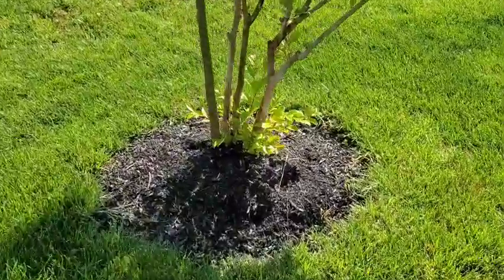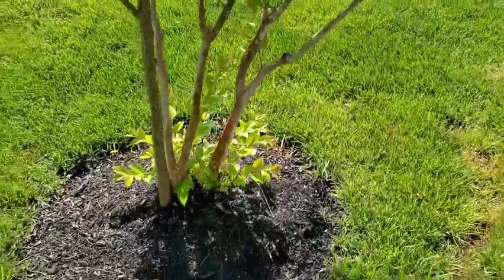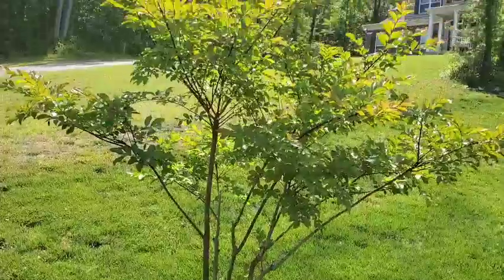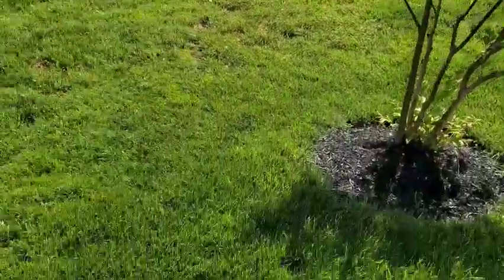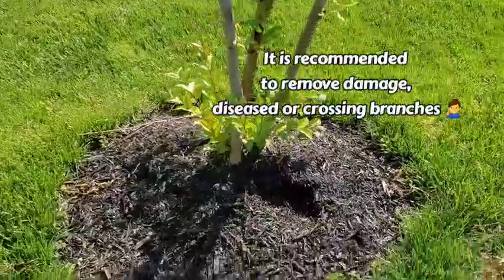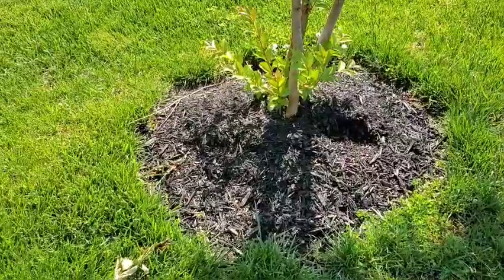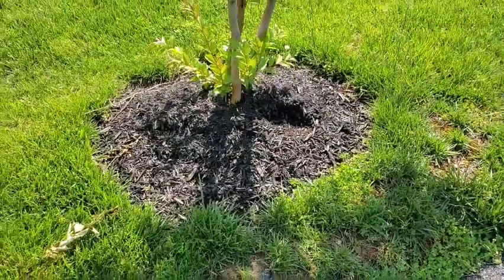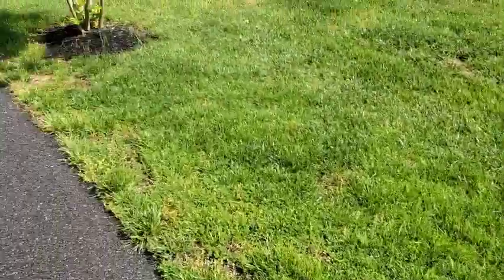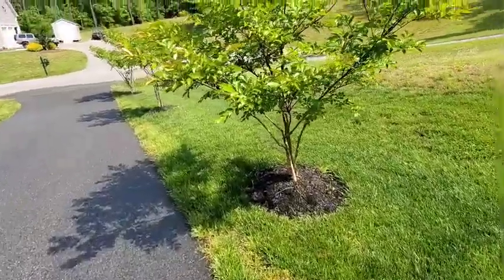All right, it's at the base of this tree. Got to do a little bit of cleanup on it. Try not to trim your crepe myrtles too much, if at all possible. Definitely don't want to trim the tops of them. Trim a little bit of the bottom as well. I think in a future episode, we'll talk about cleaning up around the base of your tree, getting that really nice edging around the base of your tree. All right, let's go ahead and clean these up real quick, and we'll be right back.